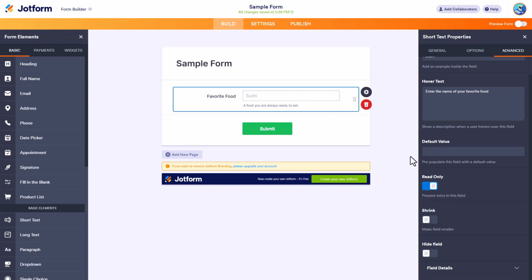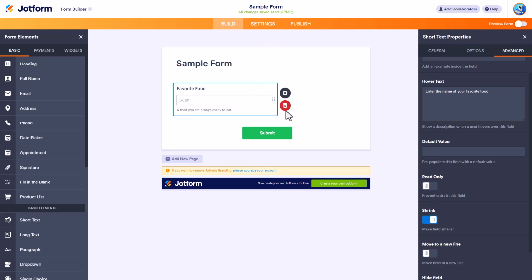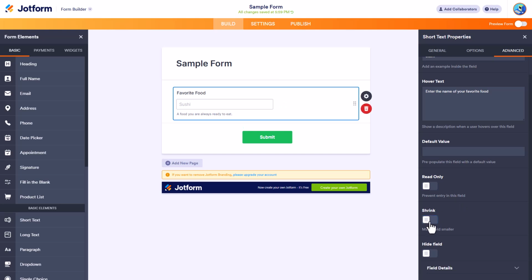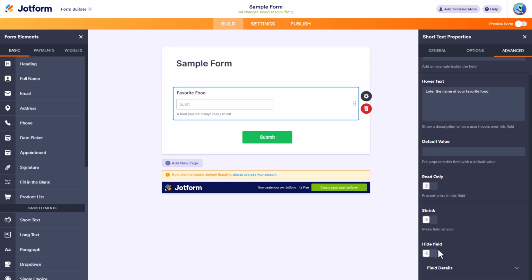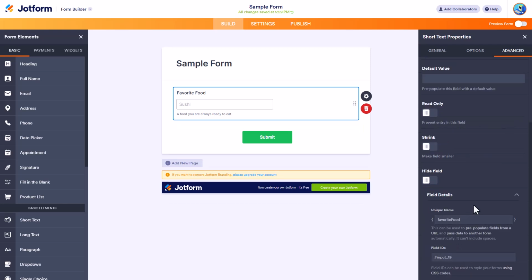That means people won't be able to edit it, but that is not what I want. I can even shrink it so that it only takes small space of the form, and you can hide the field from the survey takers as well. You can even see the code level detail right here on the field details, and you can change that to whatever you like as well.